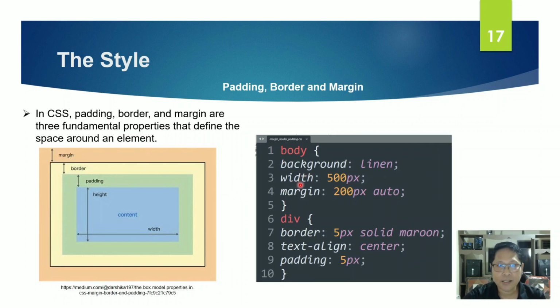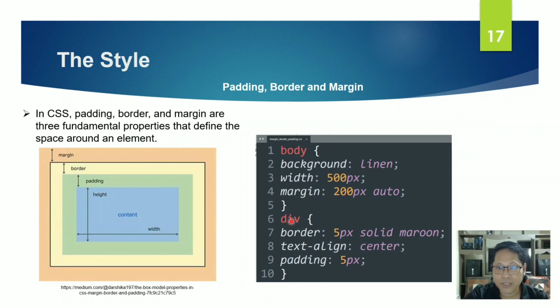This is an example of real code for padding, border, and margin. As you can see, we have a margin here set to 200px and auto, and this goes to the body.